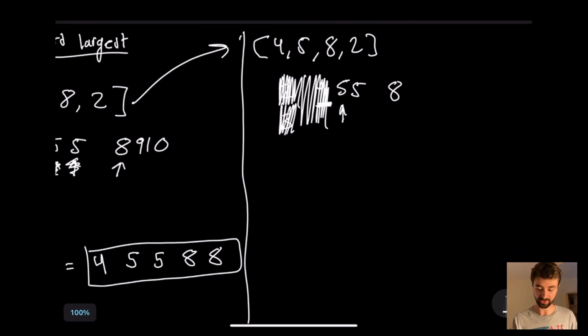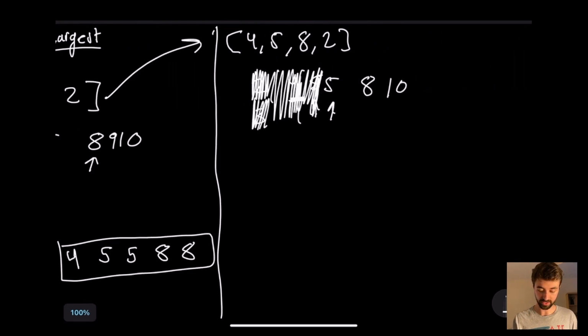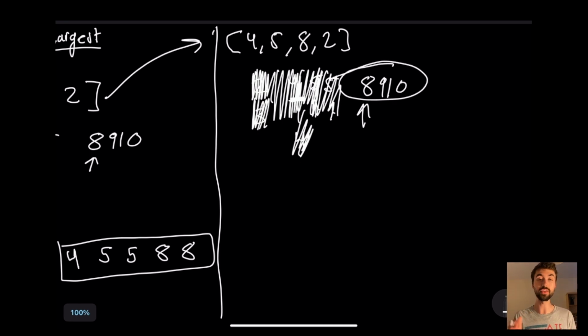We add 10 next, cut the smallest value, so we're back to 3, and then return the smallest. We're going to add 9, again, cut the smallest, return the smallest remaining, and then on the last one we add 4, I think, which comes down here, and we just cut that and return 8. So we only keep track of k total values. So if k was 100, we would keep track of 100 values and return the smallest.